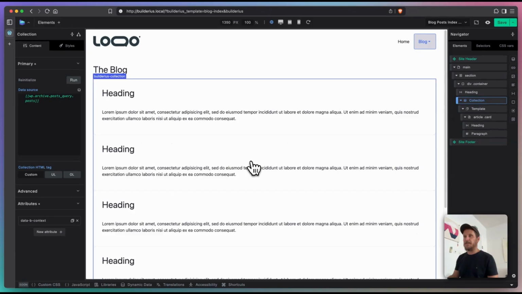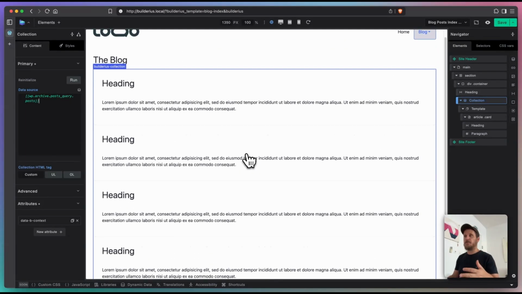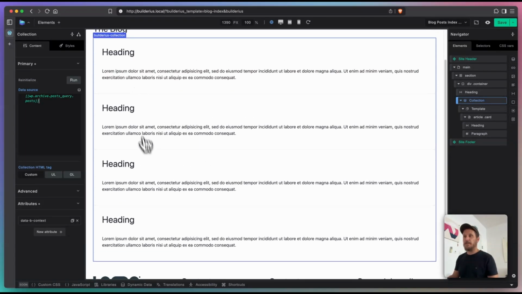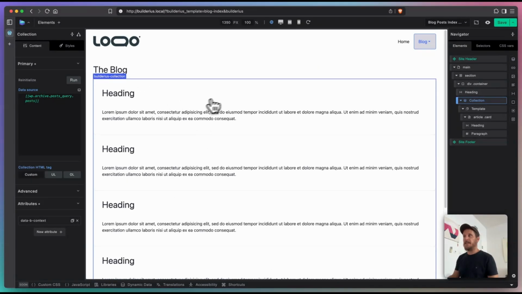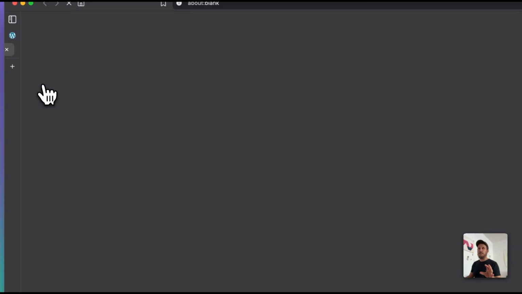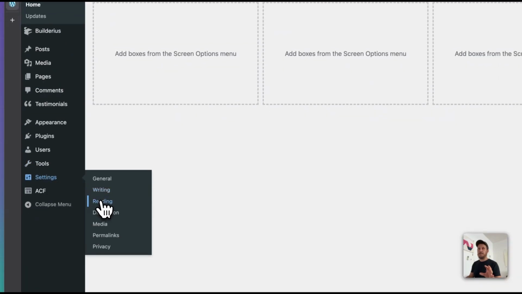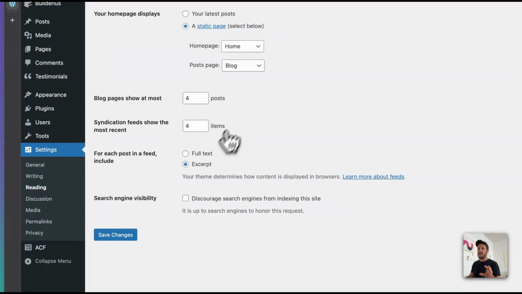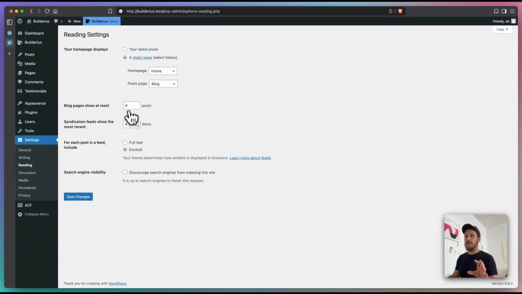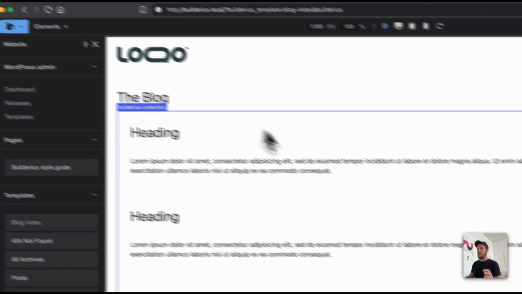And the first step that's happening, it's going to repeat all the posts so that it shows how many. It shows only 4 posts because that is what has been set in the WordPress settings. So quickly, let me go to the dashboard to show you this. So I've set posts to be 4. So it means after 4, it's not going to show them unless you have pagination. And we will show that in a minute.